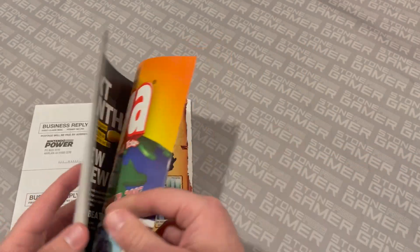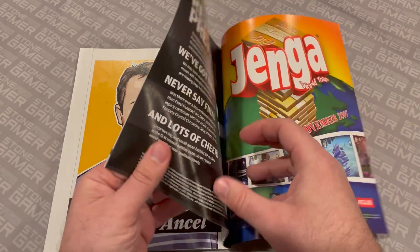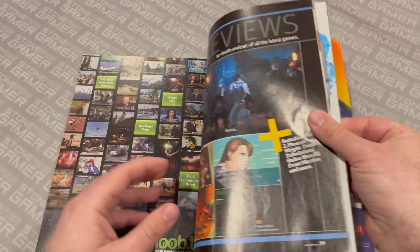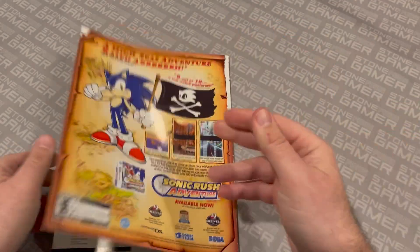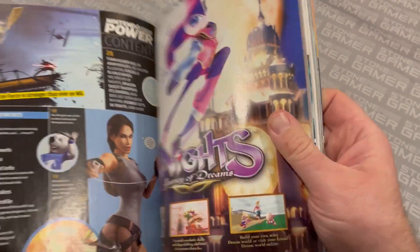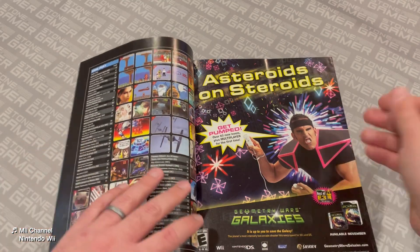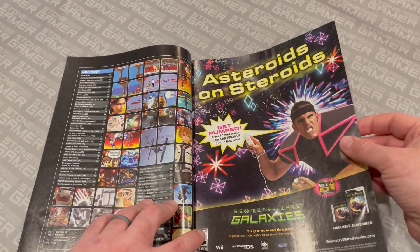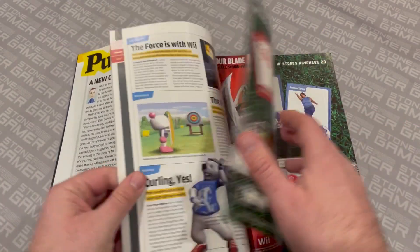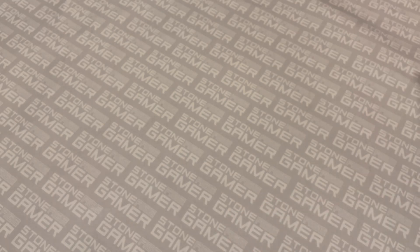They introduced a lot of things that would stick with the magazine going forward. They started focusing more on being less of a propaganda magazine and doing stuff like interviews and character profiles and things like that. It just became a really interesting magazine to read for a different reason than in the old days. The old Nintendo Power magazines were very much propaganda magazines — they were like 'Nintendo is awesome and everything in Nintendo is awesome.' By this point they started taking things a little bit more seriously. They did a really good job handling the magazine all the way through to its untimely conclusion.